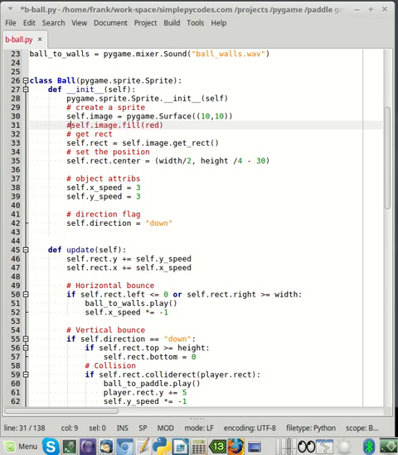So let's comment it out, and also here we don't need pygame.Surface anymore, so let's comment it out too.